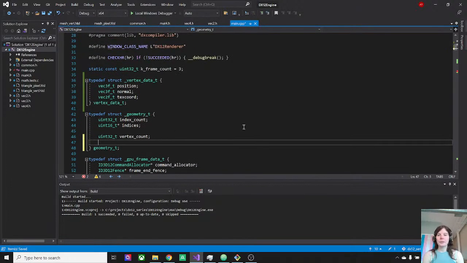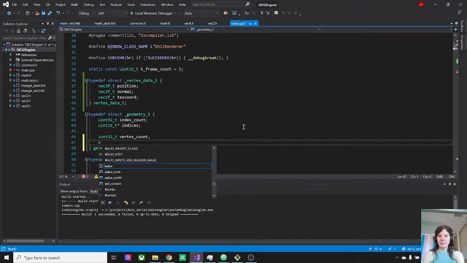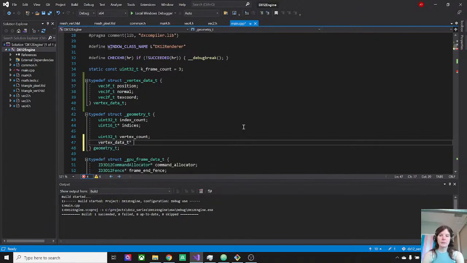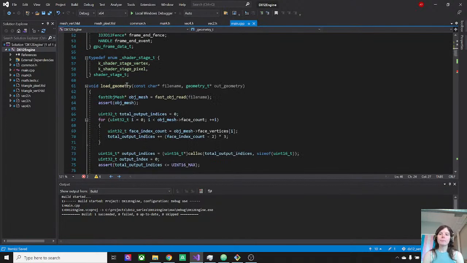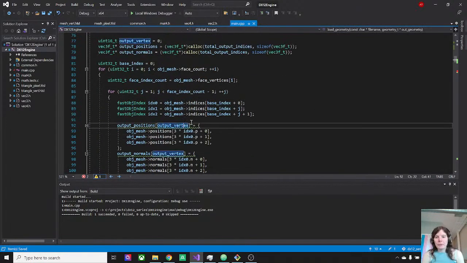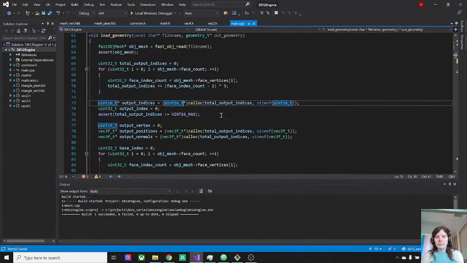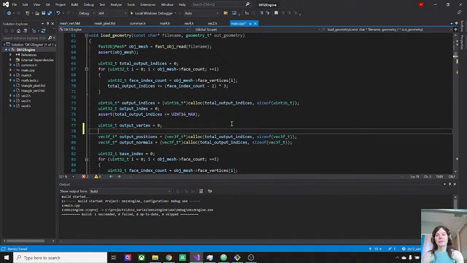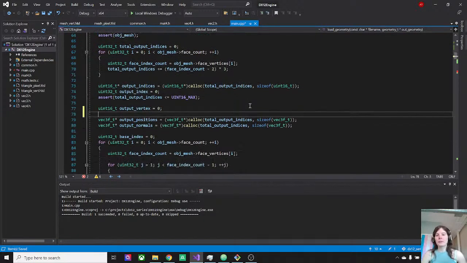So instead of separate arrays, we will have an array of vertices. Which means that we have to change how we're handling the loading slightly.